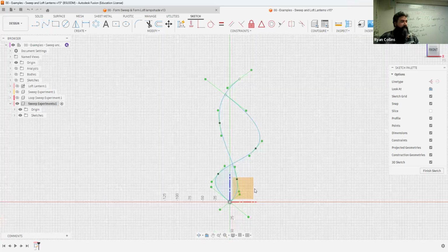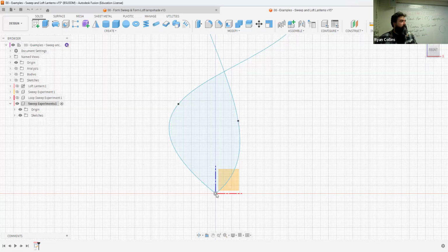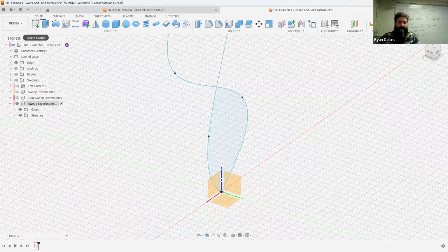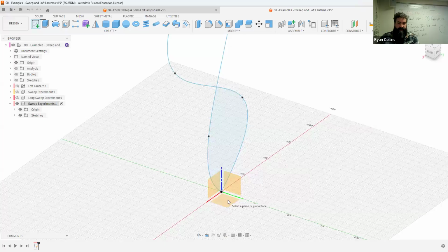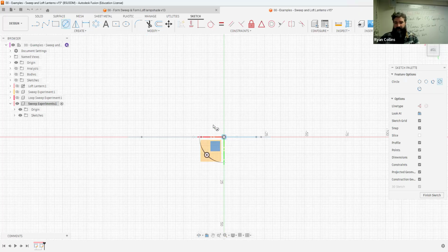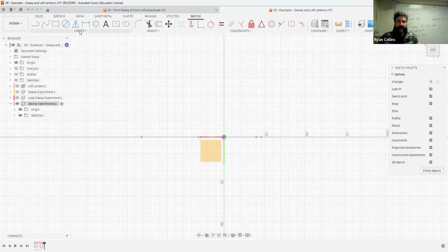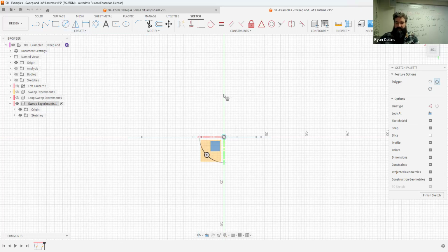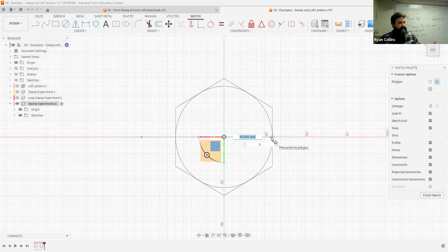So the trick with this is I'm doing both of these starting from the origin point only because I'm going to make it convenient for myself, and that's where I'm going to make my profile. So I'm going to start a new sketch on the XY plane, so perpendicular to all that. And this would be where I could start something like a center point circle. Let's make this something I can actually augment later. Let's go to polygon. And it doesn't matter in this case if it's circumscribed or inscribed, that merely means whether or not the facets, the flat straight lines, are on the inside or outside of the circle.